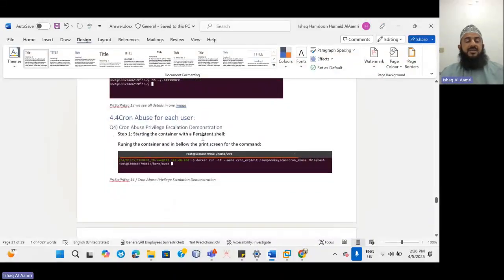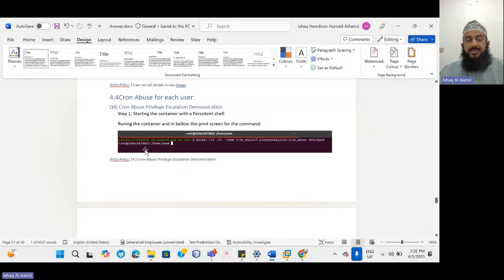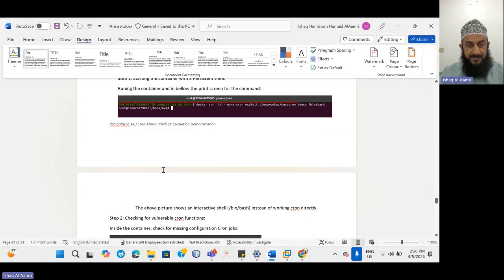And that's step 4.4, cron abuse for privilege escalation, demonstrated. First of all, I start the container with the present shell. I run the container, and below is the screenshot for the commands. I run this container to explain that this is a container which is running here.